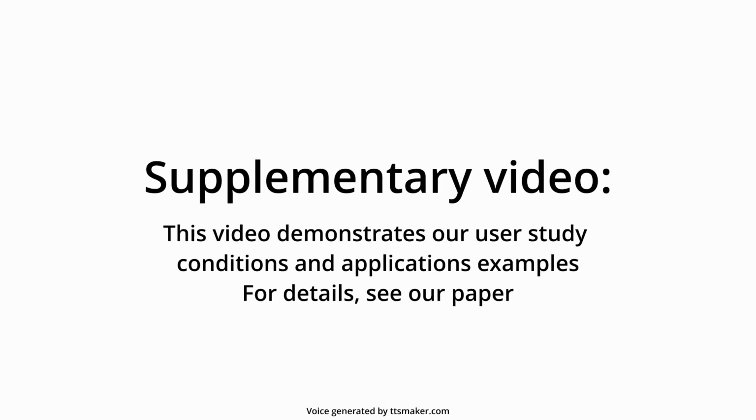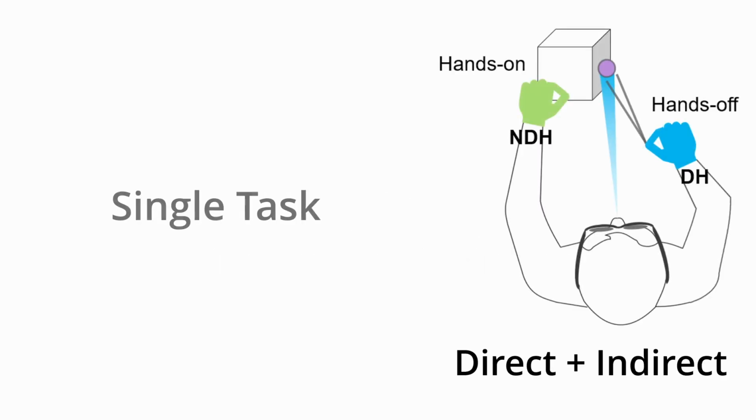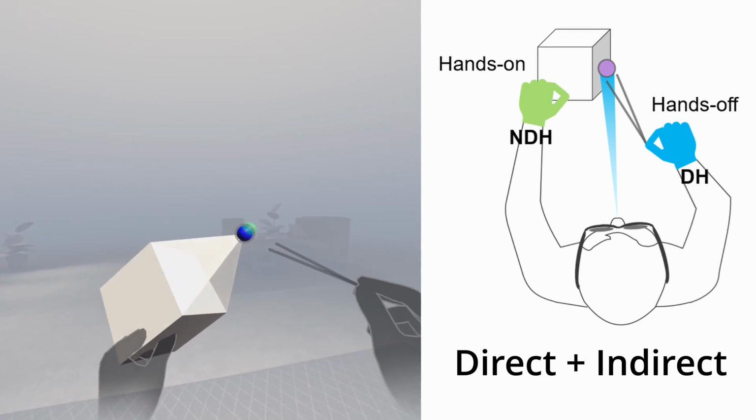In this work, we build on top of Gaze+Pinch, and explore gaze support for asymmetric bimanual input. With direct bimanual input as baseline, we consider three alternative conditions, where input by non-dominant, dominant, or both hands is indirect. In the direct plus indirect mode, input by the non-dominant hand is direct and input by the dominant hand is indirect.